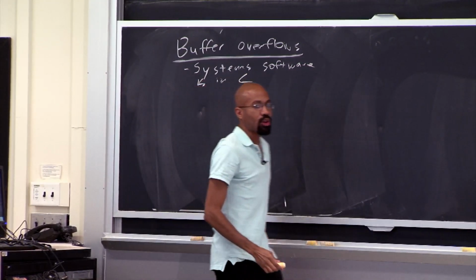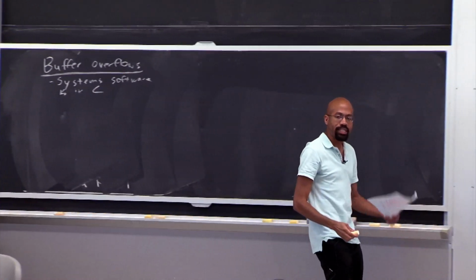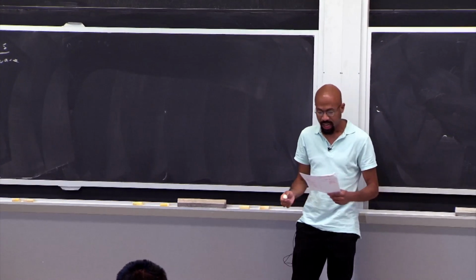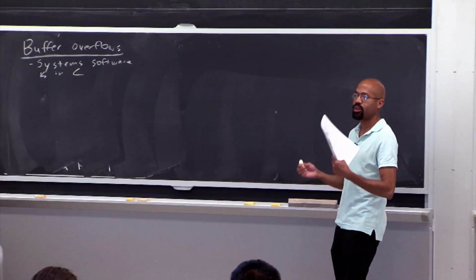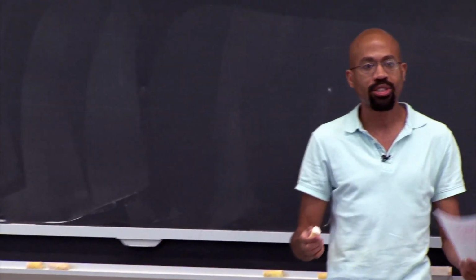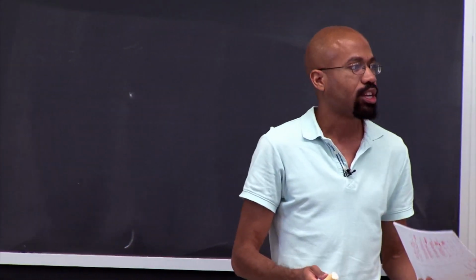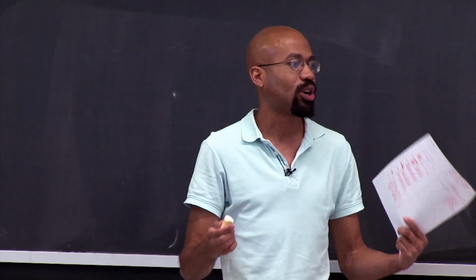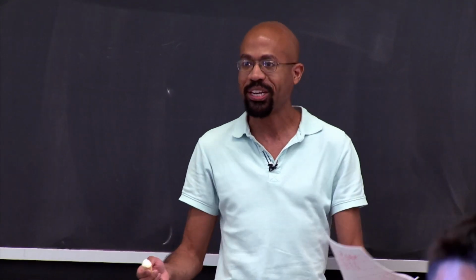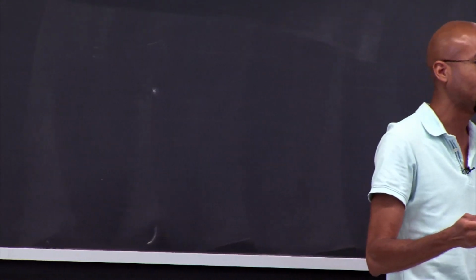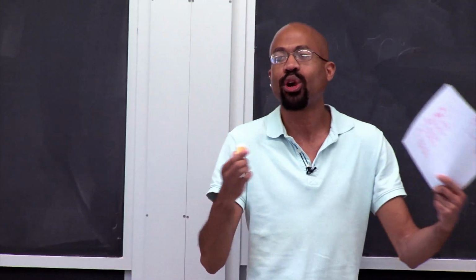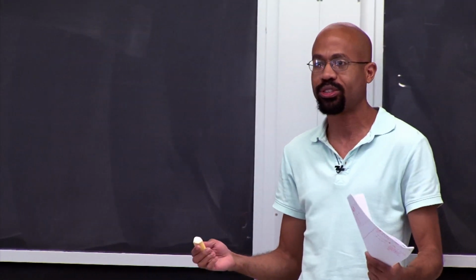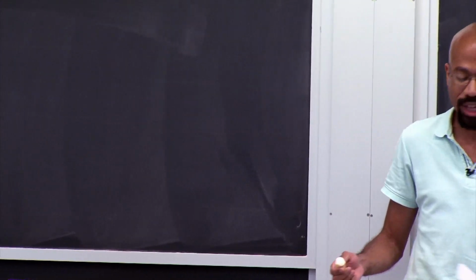By system software, I mean things like databases, compilers, network servers, things like that, right? And you can also think of things like your favorite command shell. All those types of things are typically written in C. So why are these things typically written in C? Well, they're written in C because our community, of course, is obsessed with speed, right? And so C is supposed to be like high-level assembly. It takes us very close to the hardware. And so as a result, all of these very mission-critical systems are written in this very low-level language.